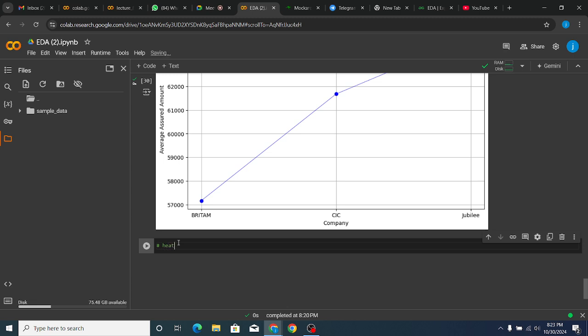For the heat map, I think it was because a heat map normally checks the correlation, or am I wrong? Yes, check the correlation. For which variables do you want to get the correlation? We can check for the assured amount and the customer rating, right?